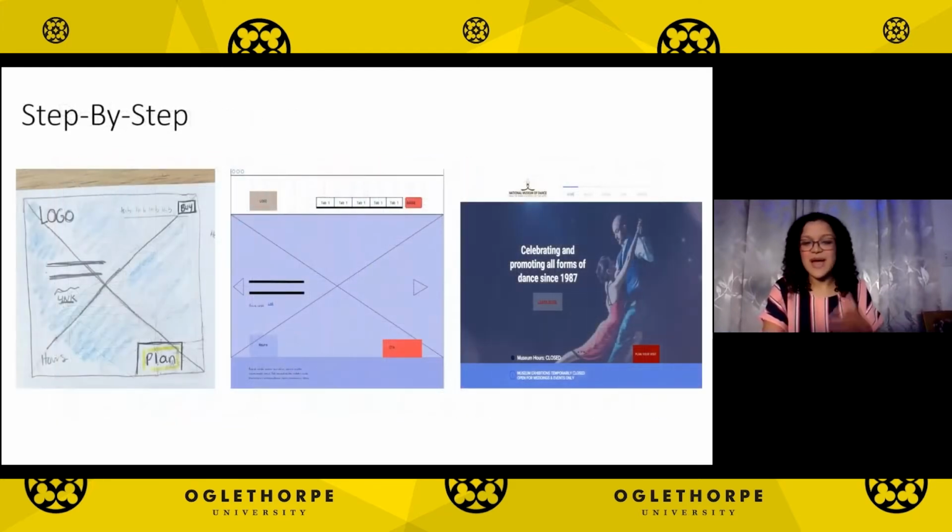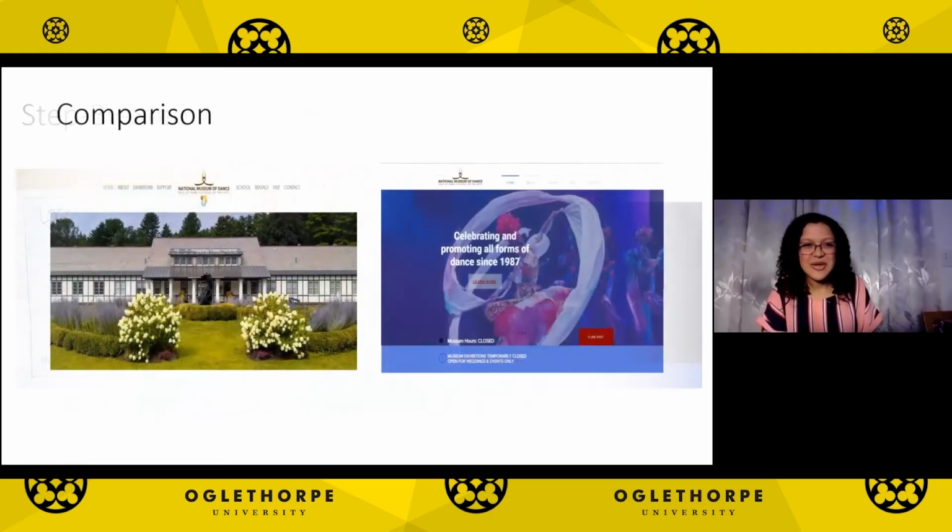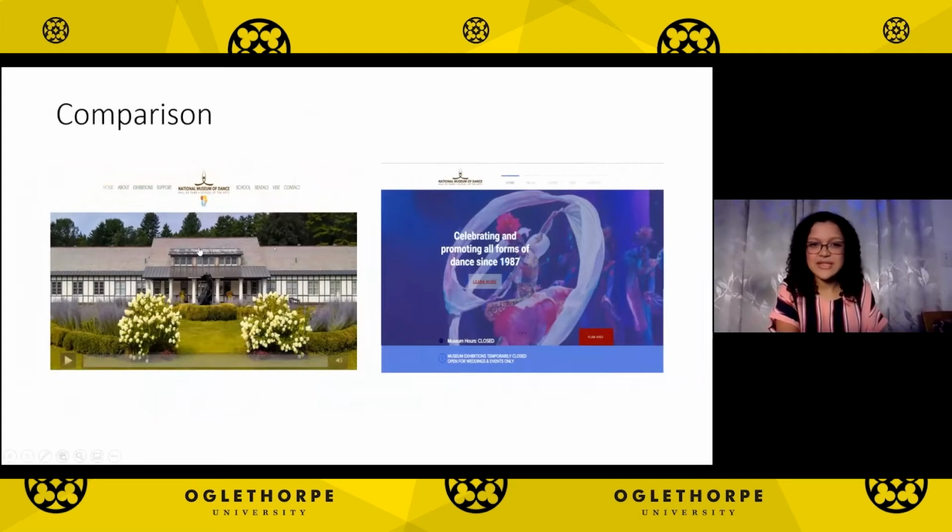So once I got that, my next step was designing the next wireframe, which was a digital version of it, and then finally the museum site itself. I was a little proud. I ended up sticking with the design as I went along, and I was very happy with the way it turned out. So as you can see, this is going to be a comparison of the way the museum used to look and the way it looks now.